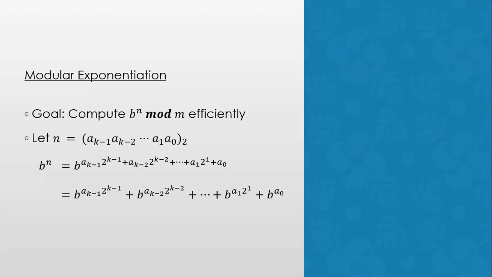So we let n be the base 2 expansion. So this n is represented in binary. Then b to the n, right? We think of that b to the n as being b raised to the binary base expanded form of that number, right? The algorithm we started this section with. Typo. Using our exponent rules, these are multiplications. I apologize. Additions up here, and the exponents become multiplications down here. Sorry about that. So let's say we want to compute 3 to the 11th power mod 5.